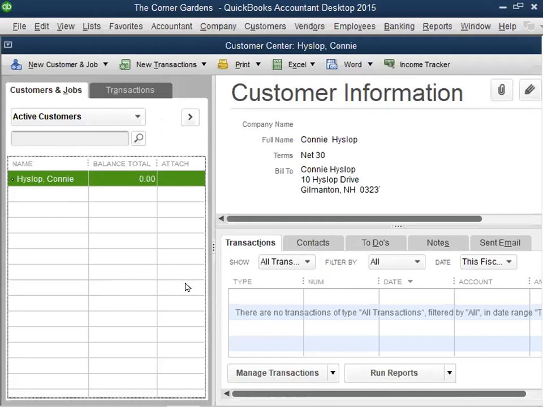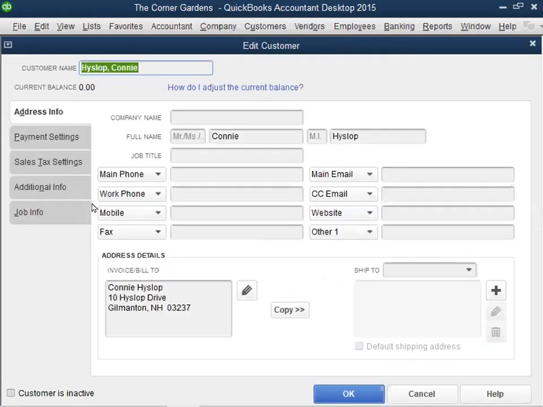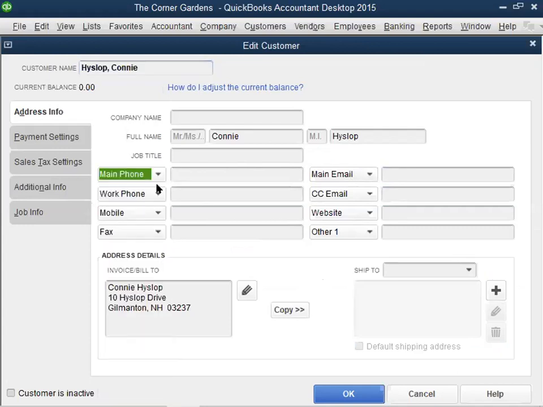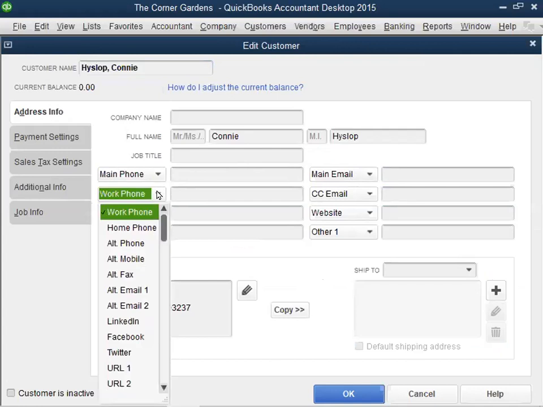At any time, if you needed to change information for a customer, you come into the customer center where we are now. If you double click, it takes you right back. So point to your name and double click and you'll see that takes you back where we were. So if somebody gives you a different address or suddenly you got their email and you didn't have it before, you know, oh, you just got a hold of their phone number, you can go in and change these. And on these phone number fields, I don't know if you noticed there's drop downs. So you could say, well, instead of a work number, maybe there's a mobile or cell number. So notice you can actually do others there too.